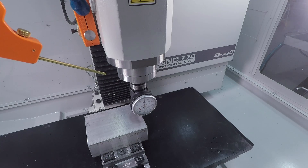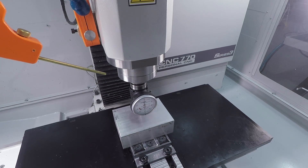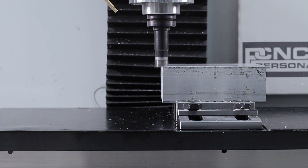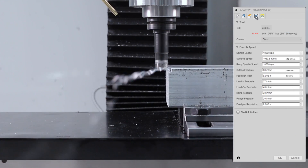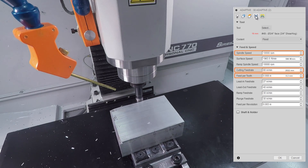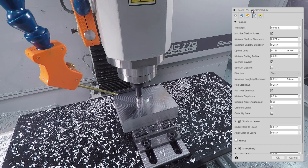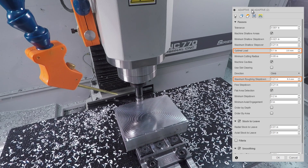That's something we'll sometimes do — reach out to our customer and say, do you want to just have two of these for X price? Because the reality is we've got to use this chunk of material. What we did was we cut a trough through the center with a shear hog on the Tormach 770, all of the RPMs we've got — 10k, eight thousandths of an inch feed per tooth. That's 80 inches per minute — our typical go-to recipe for the shear hog: 0.1 inch optimal load or width of cut and 0.2 inch max step down.